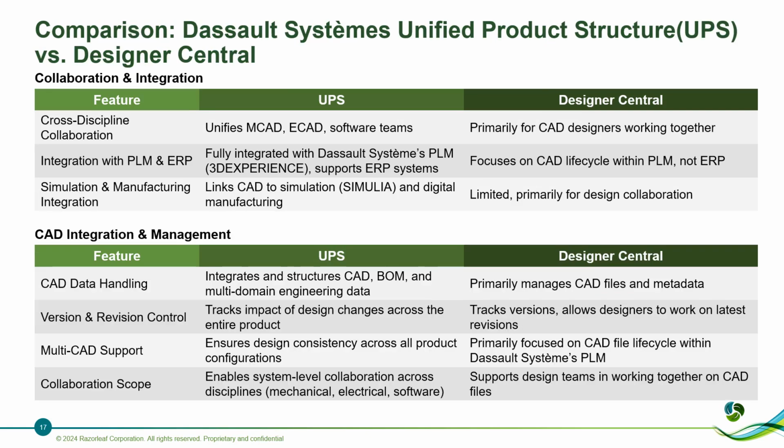Collaboration and integration. This is a big one, and I think it's important to understand the faster and better we can communicate in a product design, the faster you're going to get it to market. And you're going to meet your requirements much better, right? So cross-discipline collaboration, it unifies MCAD, ECAD software teams, as well as product managers, right? So, and manufacturing definitions. Designer Central was primarily for CAD designers.